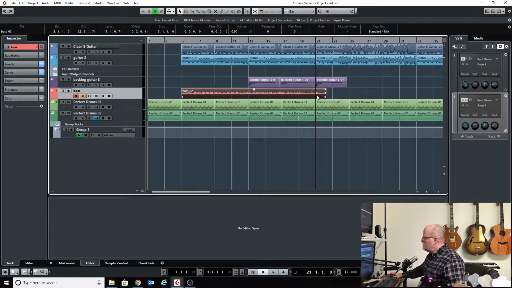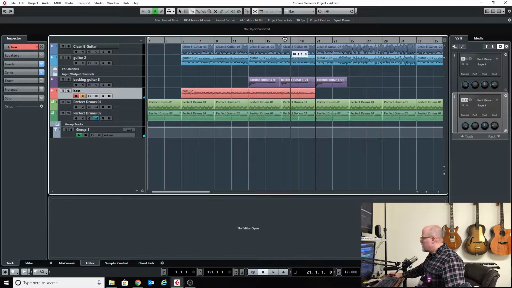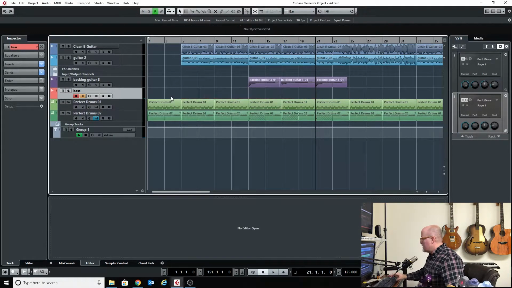Got a little bit thrown off there, but that's alright. So I think this lick is what I'm going to go with. What I'm doing is trying to match the kick drum so that the kick and the bass stay in lockstep and provide a really solid bottom end for the song. So let's try that again.